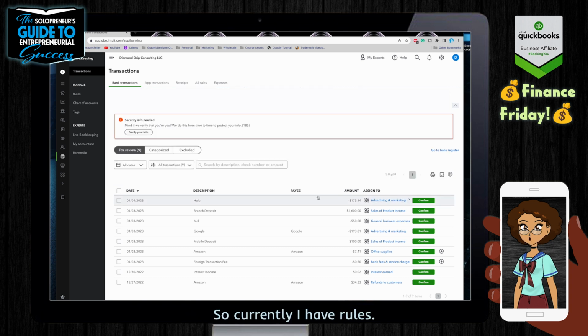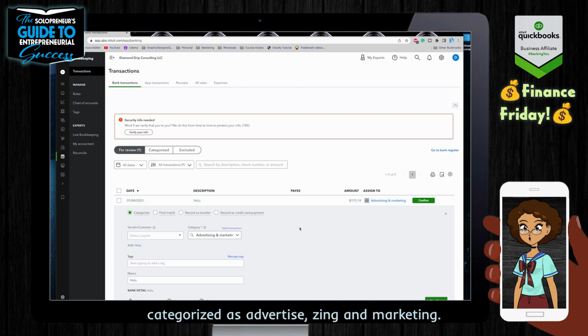So currently, I have rules. It doesn't say it as a rule, but I kind of have it automatic whenever Hulu charges me, especially if it's this much money. It's pulling from a budget that I've set on the Hulu ads campaign, so I have it categorized as advertising and marketing.